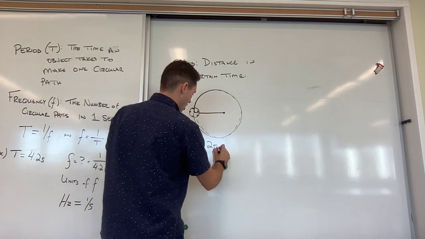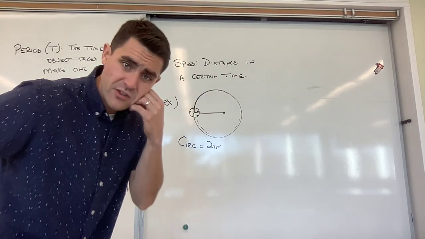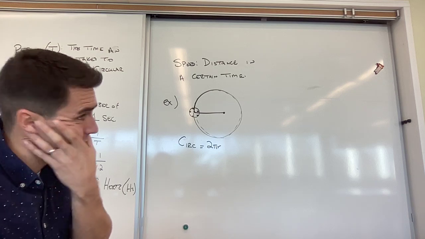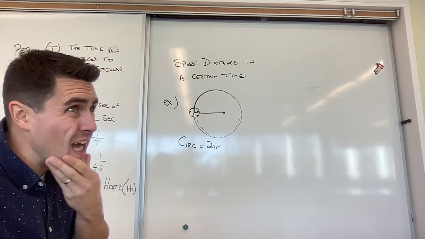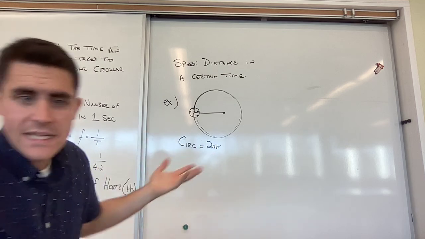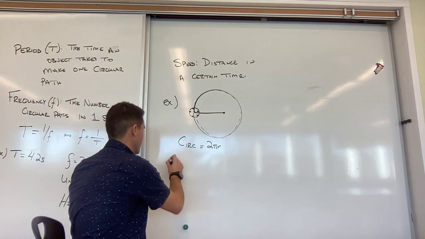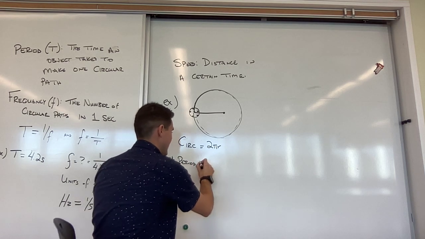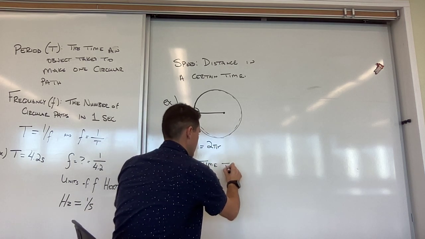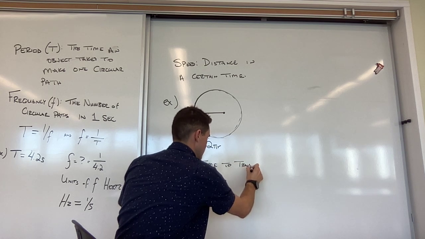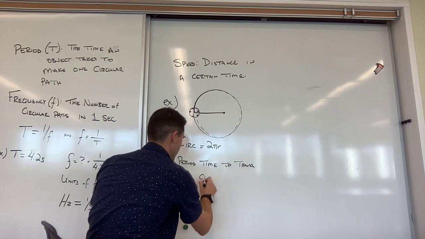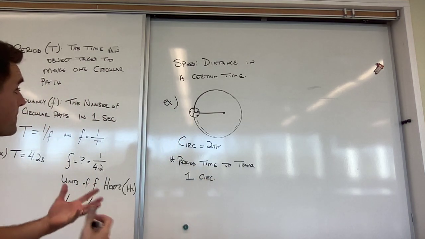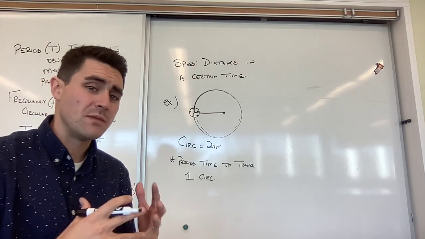Circumference is 2 pi r. If I forgot that, it's on my equation sheet under the geometry stuff. So in order to figure out how far this thing traveled, the distance, I got to know the circumference. And then I got to ask myself, how long did it take to travel the circumference? Well, that's the period. Right? We have kind of another sidebar definition of period. Period is the time to travel one circumference. Okay? So from this understanding, I can build myself a little equation.